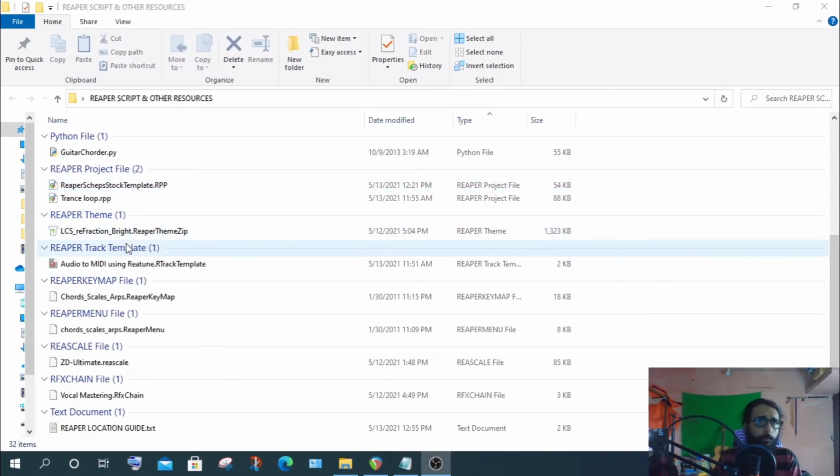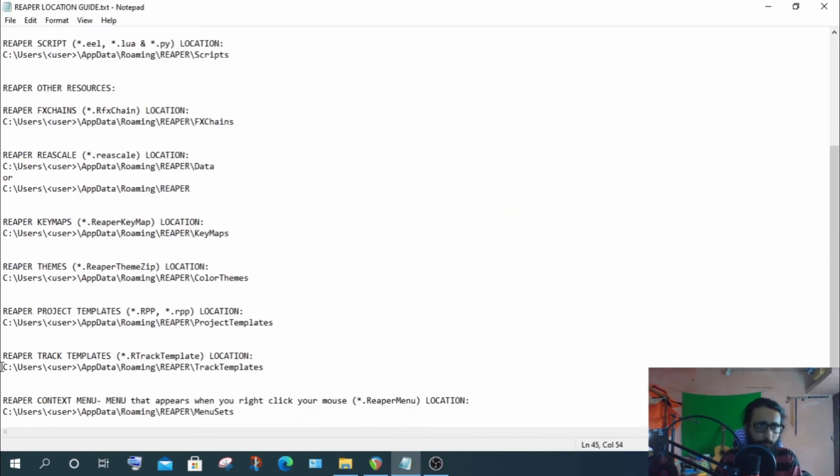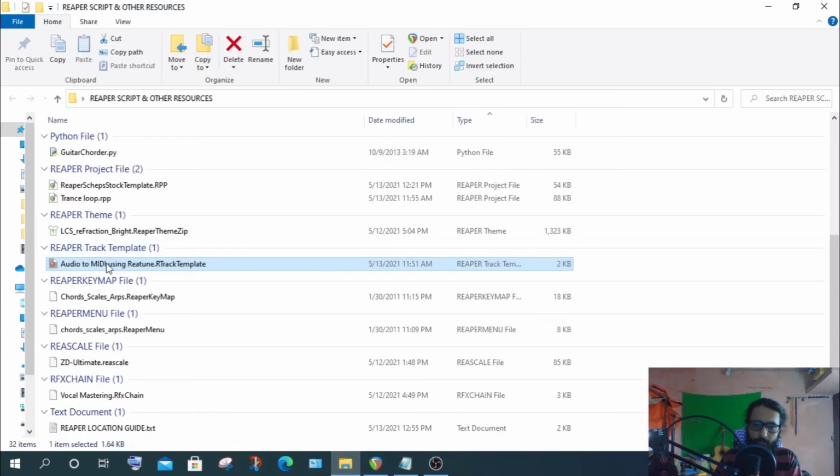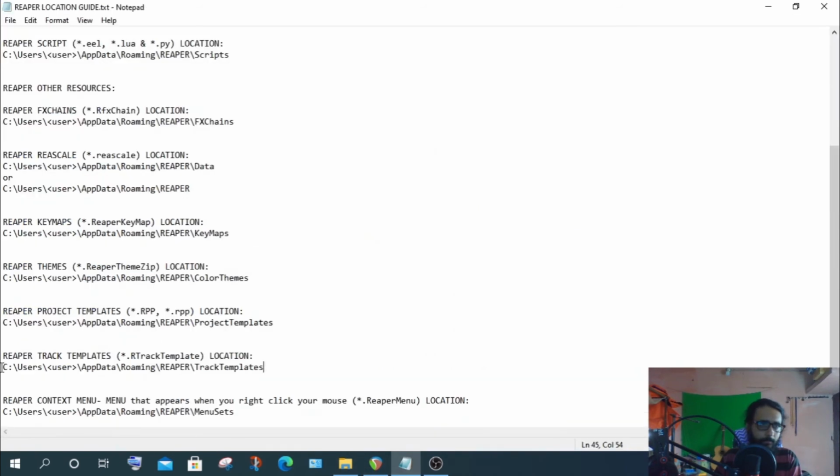okay, now let us look at Reaper track template. Yeah, and Reaper track templates will be in this folder. Okay, so simply copy your downloaded Reaper track templates in this folder.